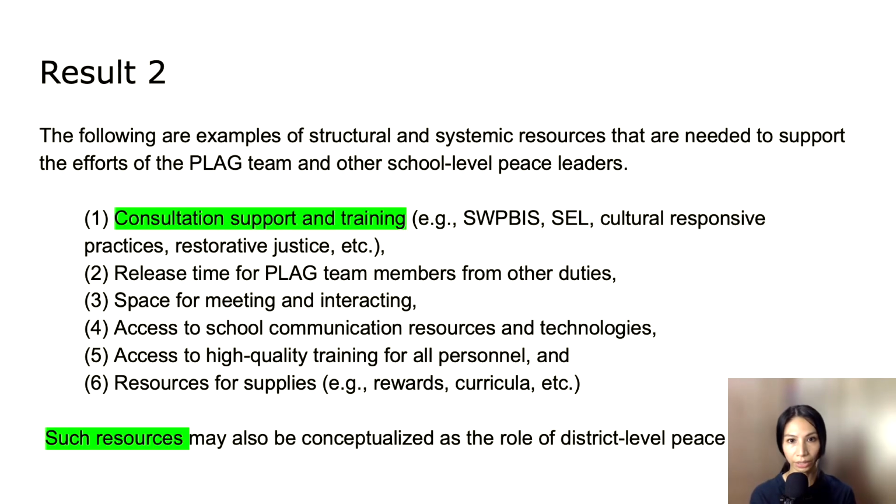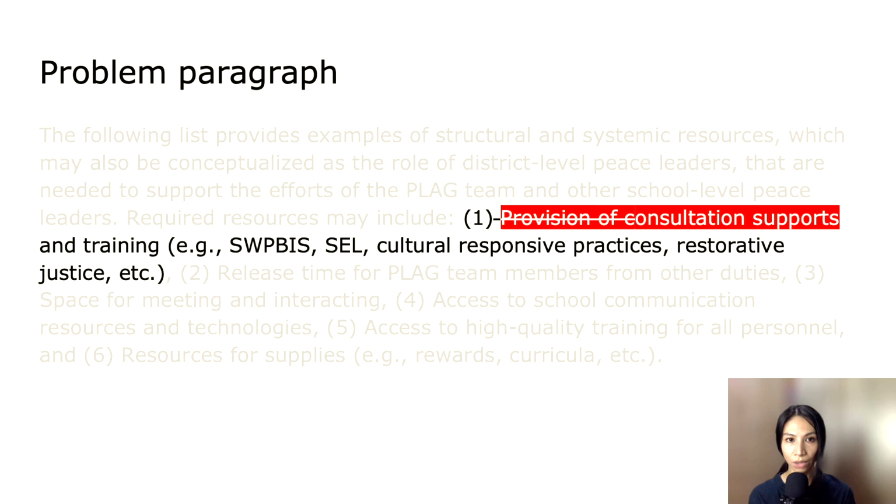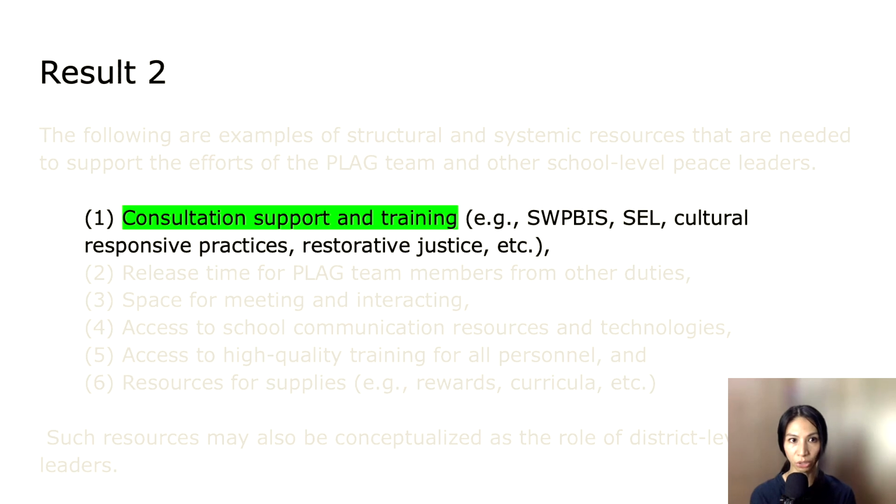Then this is what I was talking about in relation to the list. It used to have the phrase provision of, and also it was in the plural form. What I did is to remove provision of, because we don't really see provision of release time, provision of space, or provision of access. It's not parallel. It doesn't look the same. So I had to remove provision of.